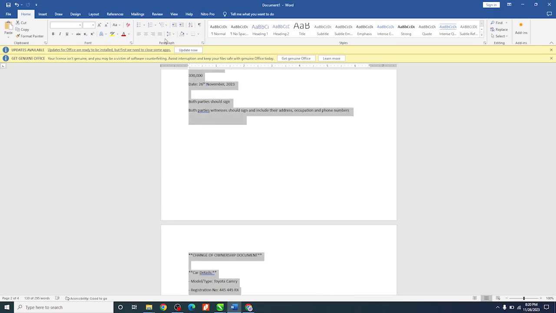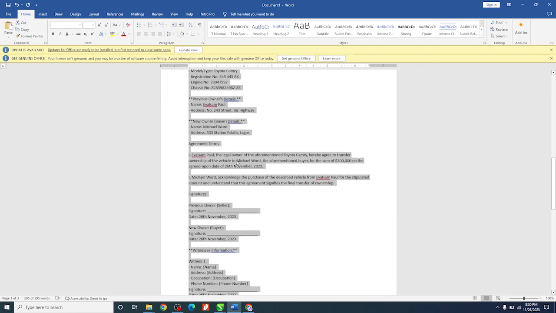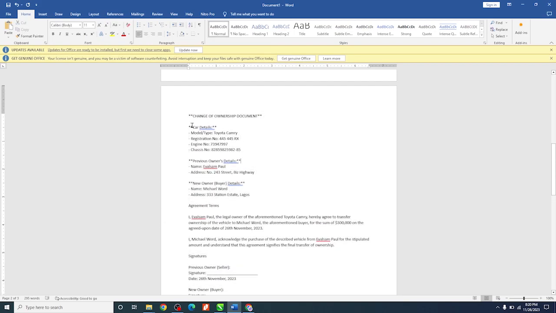So once selected, go to the top here where we have the paragraph section and hit the line spacing right there, and then remove space after paragraph to make them compacted and fit into one page.